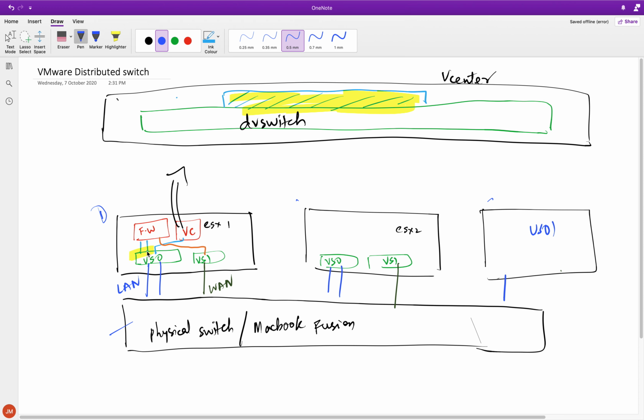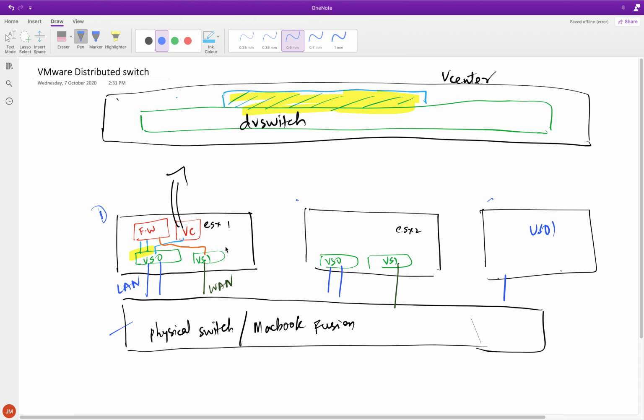The main difference between the standard switch and the distributed switch, if you see here, is that standard switches are isolated to that box, or they are attached to that specific ESXi host. Here you have two switches, but their control plane, data plane, management plane, everything resides inside this host. They don't have any relevance outside the host. Similarly, if you go to another host, you have to again create the same switches, the uplinks, the port groups, everything individually on the other host as well.